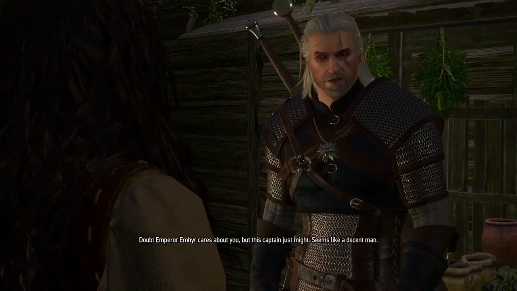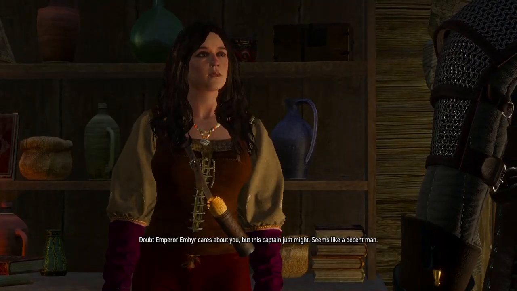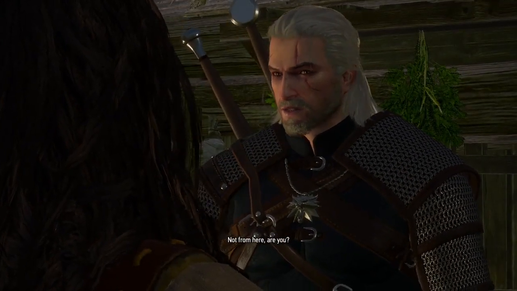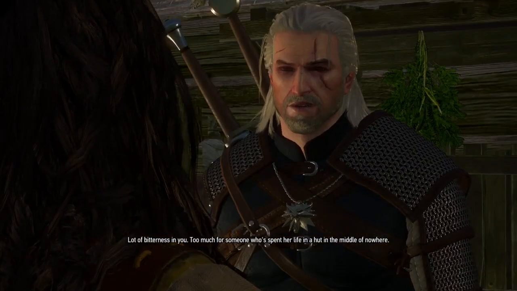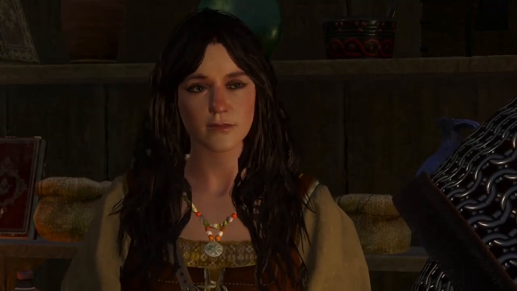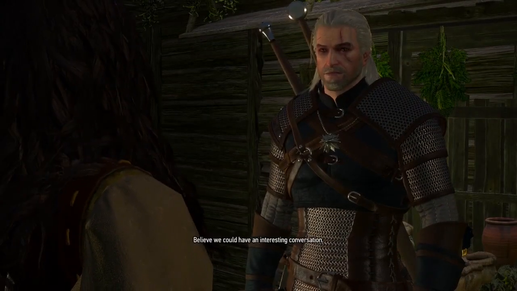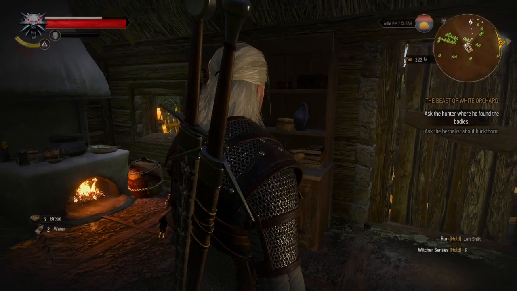Doubt Emperor Emir cares about you. But this captain just might. Seems like a decent man. There are no decent men in the army. They're only orders. Not from here, are you? A lot of bitterness in you. Too much for someone who's spent her life in a hut in the middle of nowhere. True. And you're in a hurry. Elsewise you'd not use bait, just wait for the griffin to attack again. Believe we could have an interesting conversation. Maybe next time.